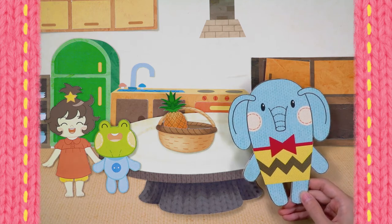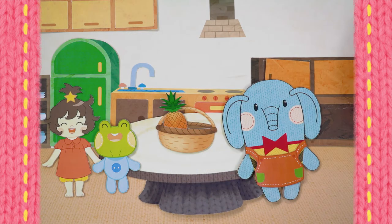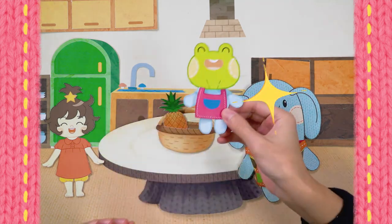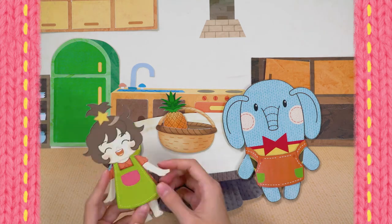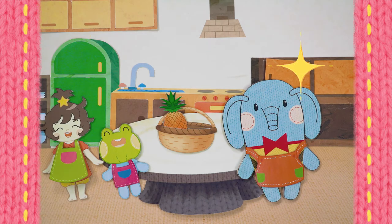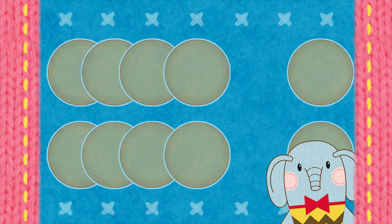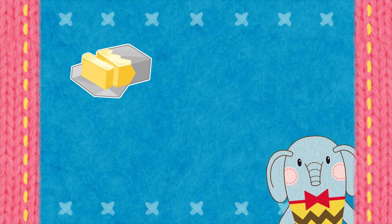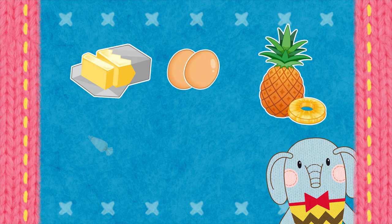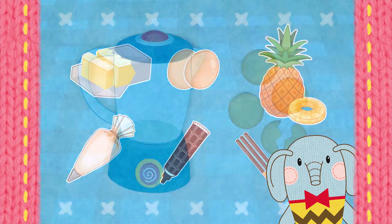Before we start, let's all put on some aprons. Apron on Mo! Apron on, Hannah! First, the ingredients. Delicious biscuits. Butter. 2 eggs. Pineapple. Fresh cream. Chocolate pan. We also need chocolate stick crackers to make the lion's whiskers.